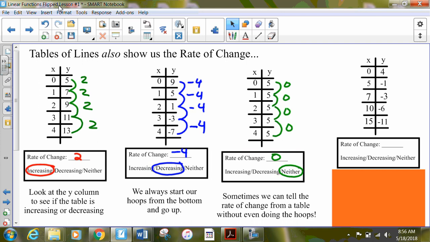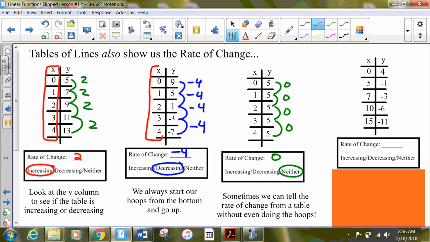And the reason why is this. We took for granted something. I didn't talk about it because I knew we'd talk about it with this fourth one. We never paid attention to the x column, right? But I want you to pay attention to it here. See how in this table the x's are increasing by 1? They're going up by 1. Same thing here. It's going 0, 1, 2. In these 3 tables that we did, all the x values are going up by 1, which meant that we could ignore the x column and just focus on the pattern in the y column.